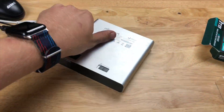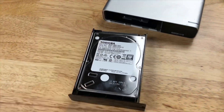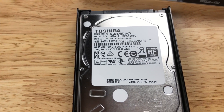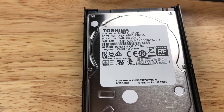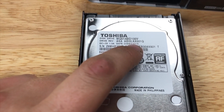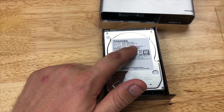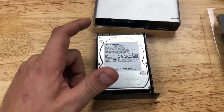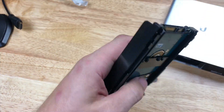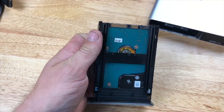Step one is releasing the hard drive. Here we see it — it's one terabyte. I'm trying to figure out if it's a 5400 or 7200 RPM drive. I don't actually know, but it was made a long time ago. I bought this in 2019, very beginning of 2019 when it launched, so that was already a two-and-a-half or three-year-old hard drive at that point. They are definitely getting these cheaply, which is just fine. The first step is going to be removing the hard drive from the caddy and it looks like this is a tool-less design.